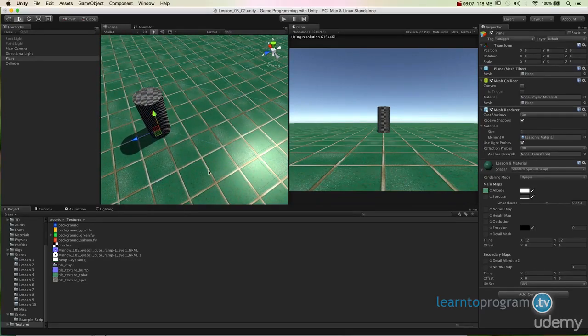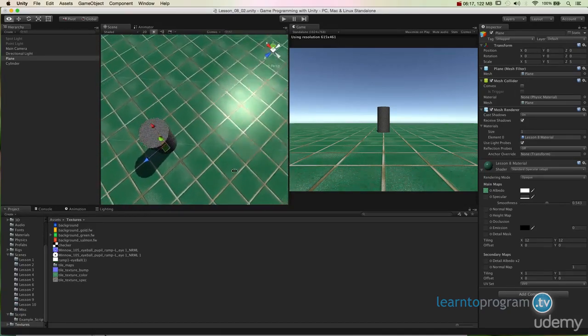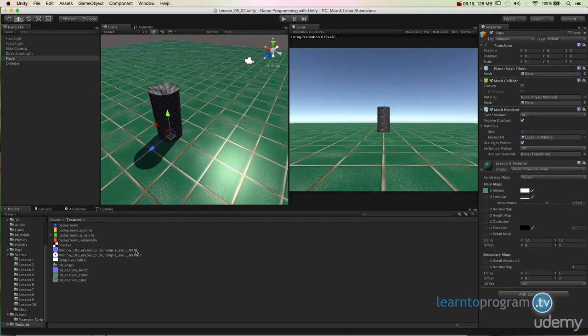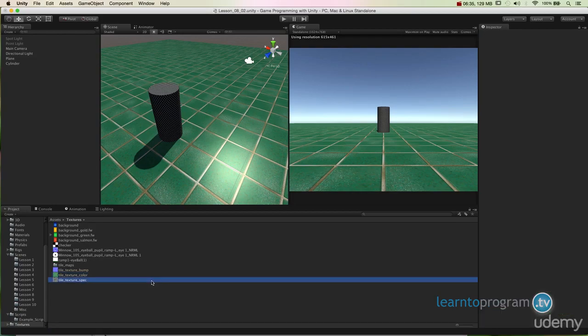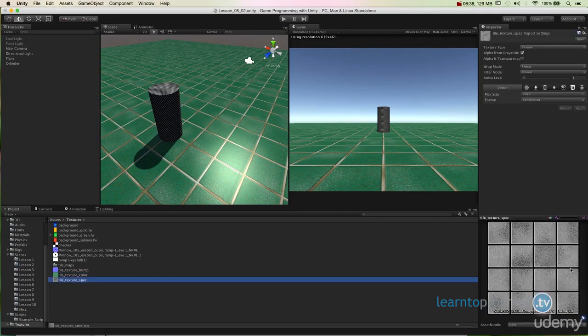What we can do is create high and low areas. We want to make this kind of crunchy. A tile floor has a lot of minute divots, small offsets from a flat surface, because right now it kind of looks fake. It doesn't really look real. So if you look at this texture right here, this is what we have as a bump map, or a black and white texture. This is indicating high and low areas. And you can create your own. I created this from this map. I desaturated it, and then I put in some darker areas inside this. It's not the greatest bump map in the world, but it'll do for now.